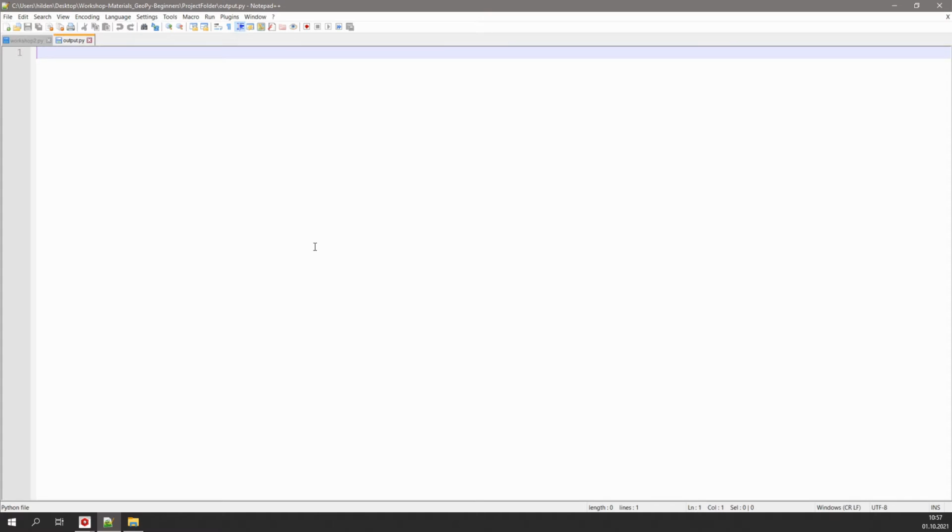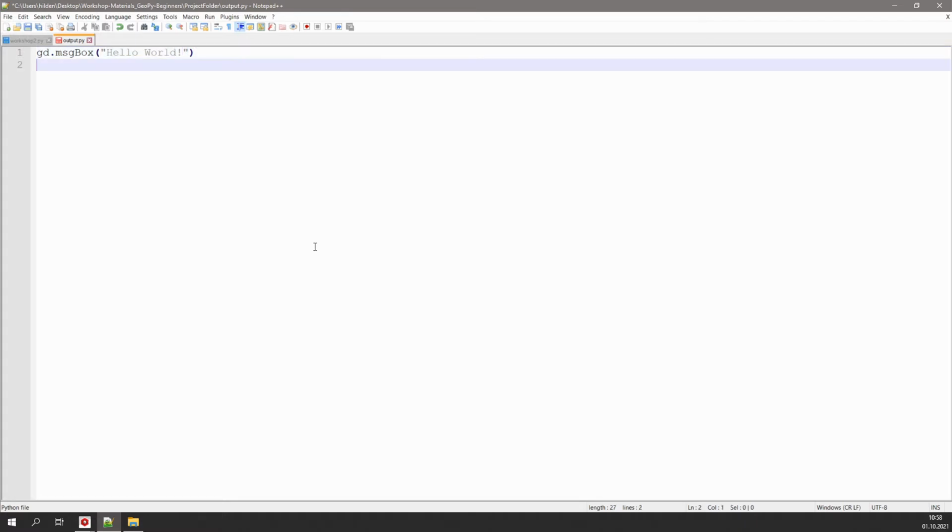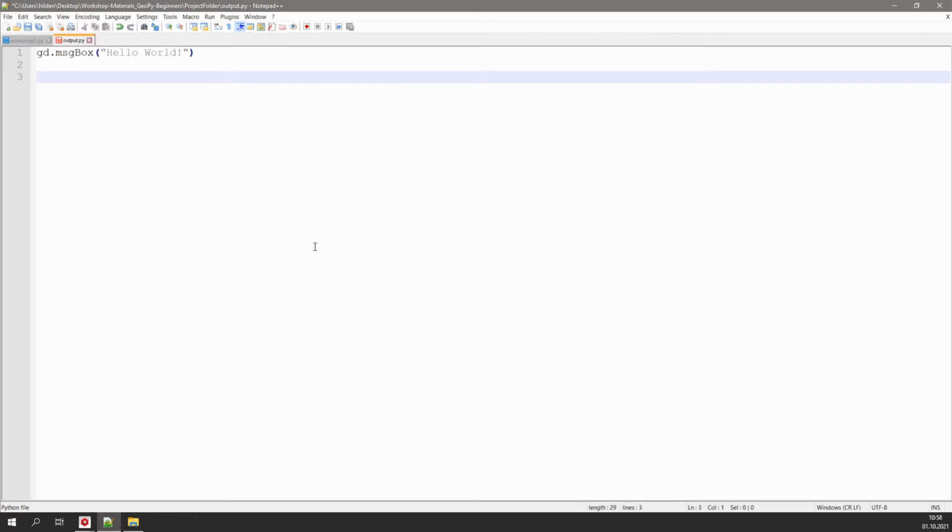The first one is the GeoDict-specific function. It starts with the GD and then msg box, which stands for message box, and then inside of the round braces, enter the output. In this case, it will be a string. Strings are always marked with quotation marks, either single quotes or double quotes. Only make sure to use the same quote possibility for starting and ending the string, and then inside the quotes, we enter the string Hello World. This function will open a message dialog displaying Hello World and an OK button to close the dialog.